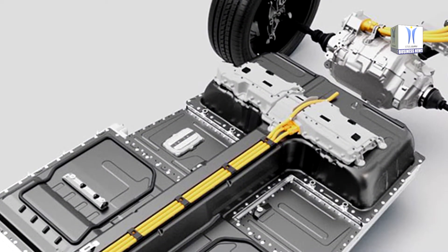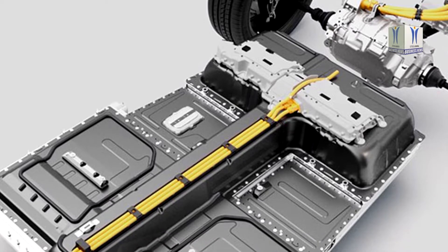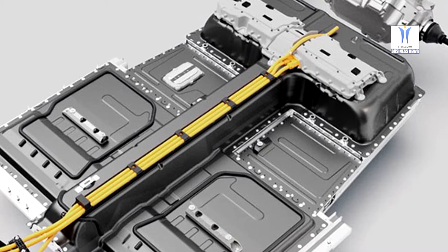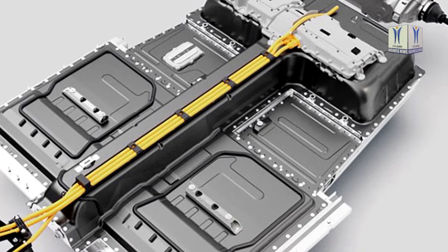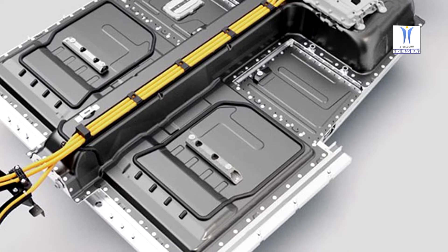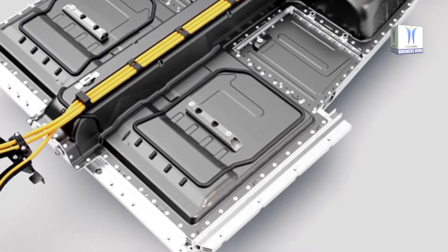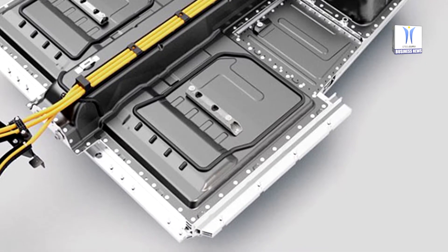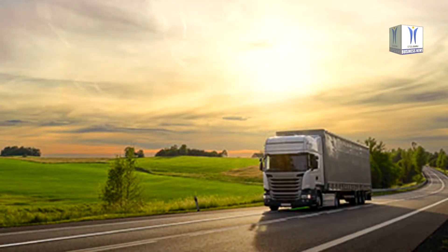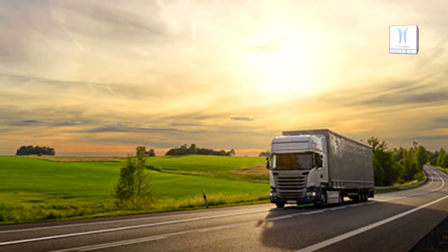All vehicles will have batteries that supply energy for driving on non-electric roads. The electric road is a charging infrastructure placed on major roads and highways, with the rail built in intervals, and batteries taking over automatically at exits and roundabouts. The electric road concept reduces the need for heavy and expensive batteries by 20 to 70%, depending on the distance between electric roads and the destination. The electric road is an effective range extender, with the rail capable of delivering up to 300 kilowatts while driving.